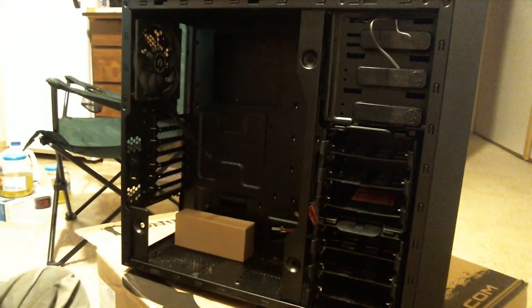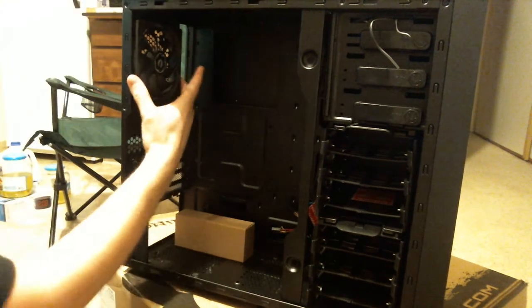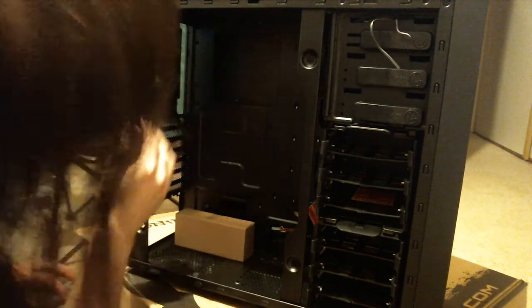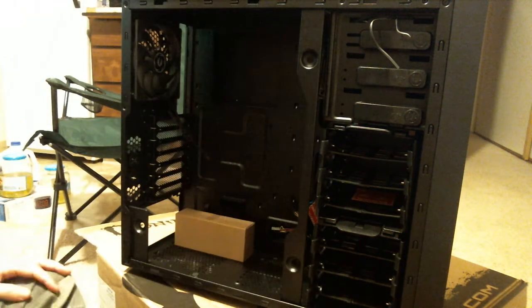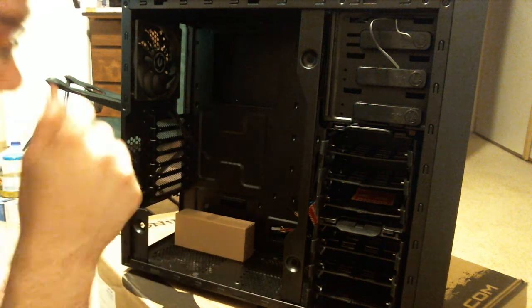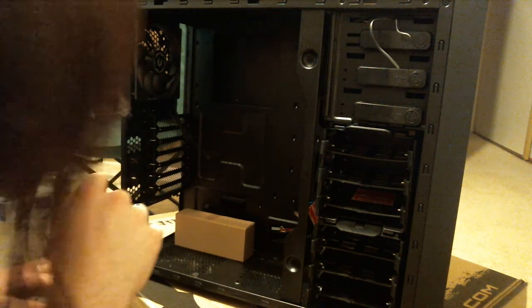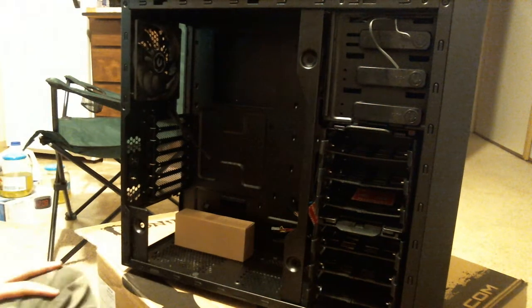All right, anyway, moving on. So we got the 7 slots, the 120mm included fan. And it's just a standard black BitFenix, I think it's Spectre. It's probably either a Spectre or just an ordinary fan. It's not LED or anything, but I'm going to use these in the front, maybe. I'm going to keep that one there for now.